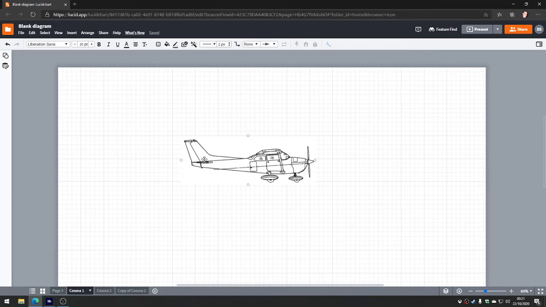Now all the tailplane really does, although it might generate a tiny amount of lift, it's working kind of like a rudder. So all it's doing is ensuring that the tail stays behind the wing, and the elevators at the back of the tailplane allow the tail to be moved up or down in relation to the centre of gravity. So let's go and have a look.